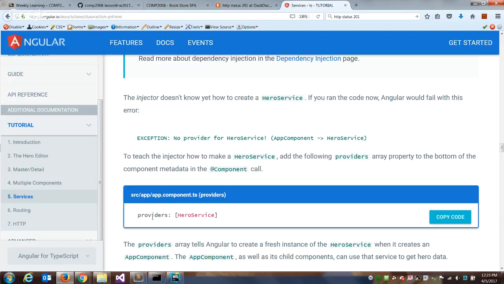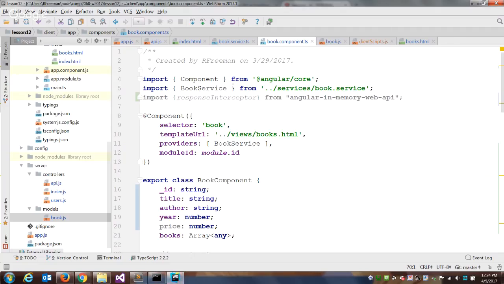In order to create it, it's required to know how to make it. So it's required for their dependency injection model. If you don't define it, it doesn't know how to create that instance. I agree, it shouldn't seem necessary. I see what you mean. So long as there's a reference to it, which there is, we should just be able to create it. But Angular's dependency injection doesn't allow for that. If we took out the provider here, I don't think it's going to work.